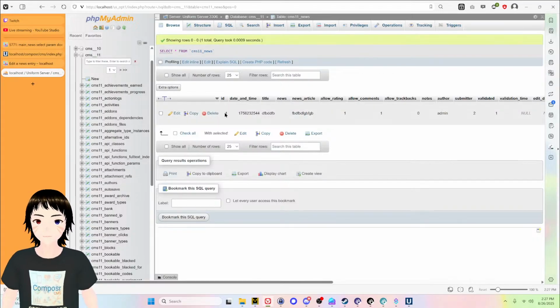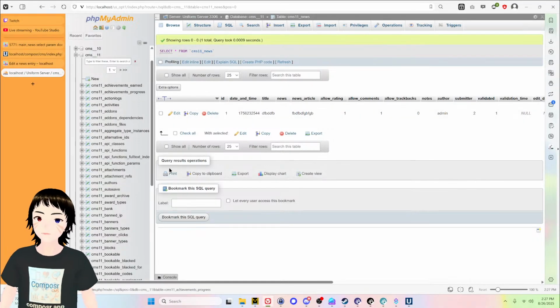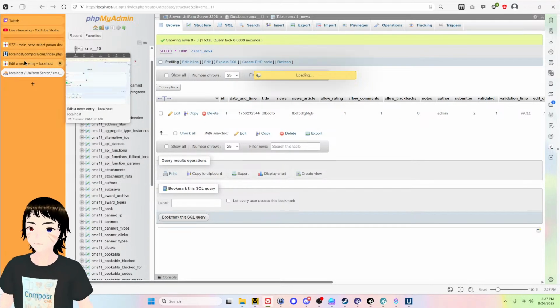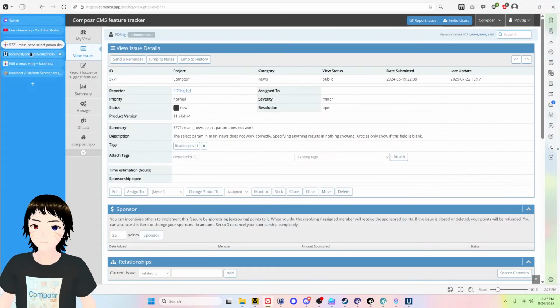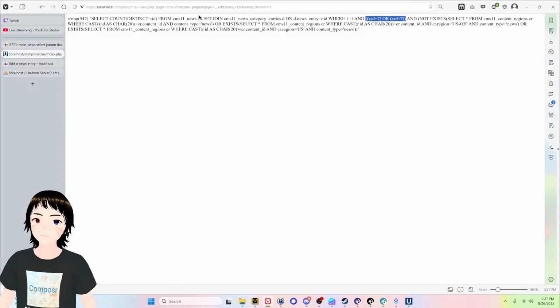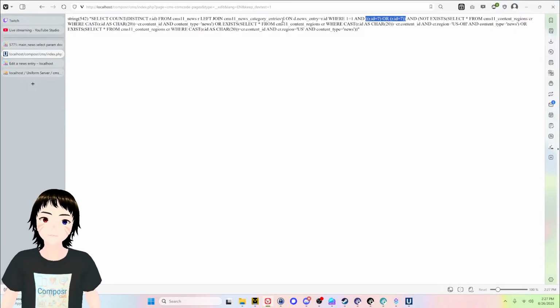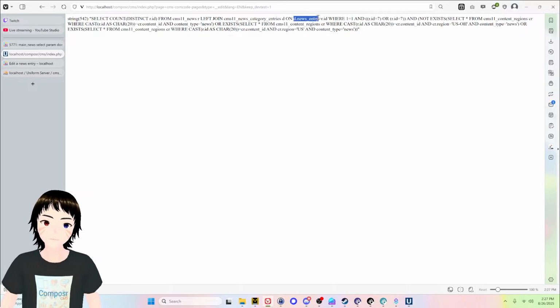So news, yeah, the entry ID is 1. It should be matching the category. So we have R left join, news category entries D on D.news entry. News category entries.